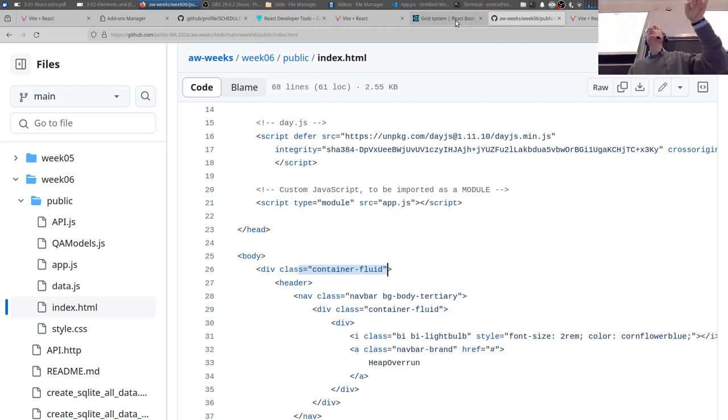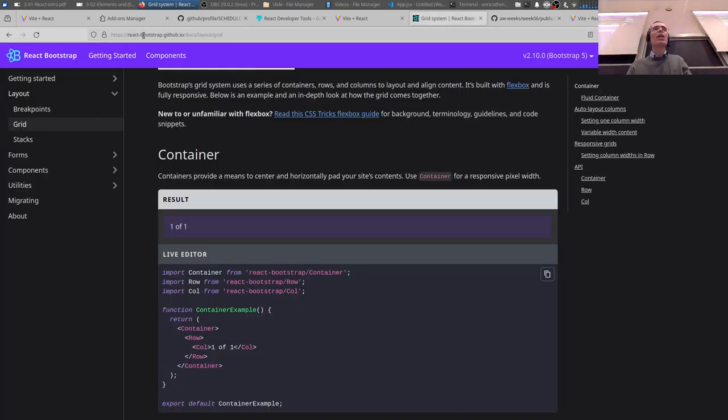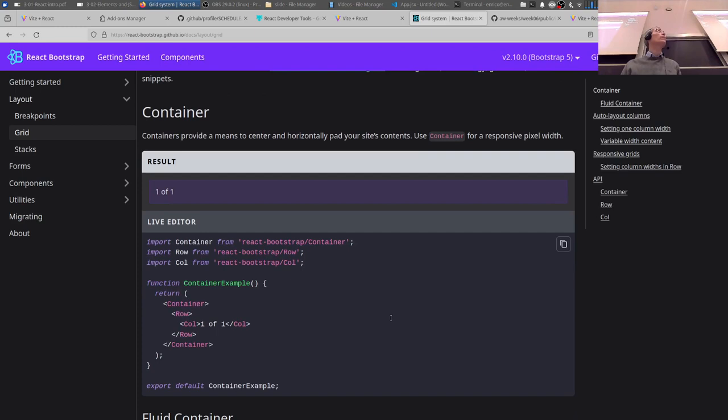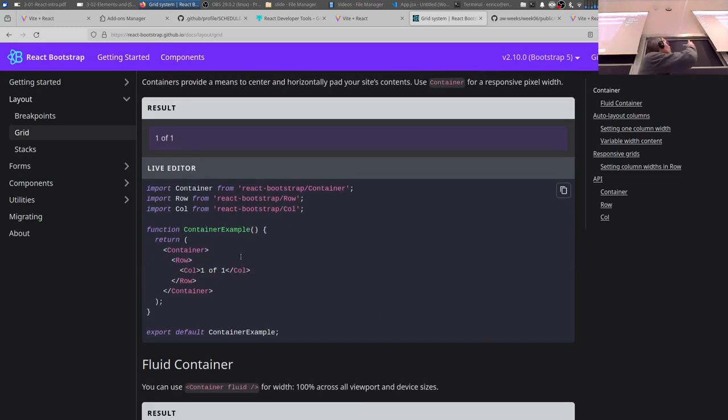One of you asked me during the break, is there a documentation? Of course, there's a link in the slides, but there's react-bootstrap.github.io. That contains all you need to know about the React Bootstrap components. They're just things to copy and paste. They are very easy to understand. You already know the properties from Bootstrap, and they are just mapped in some ways to the attributes in the React components.